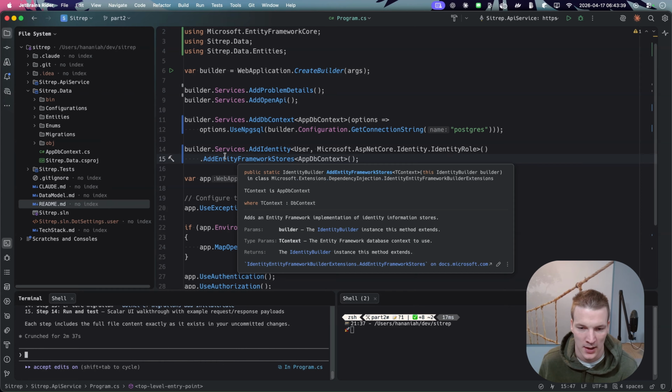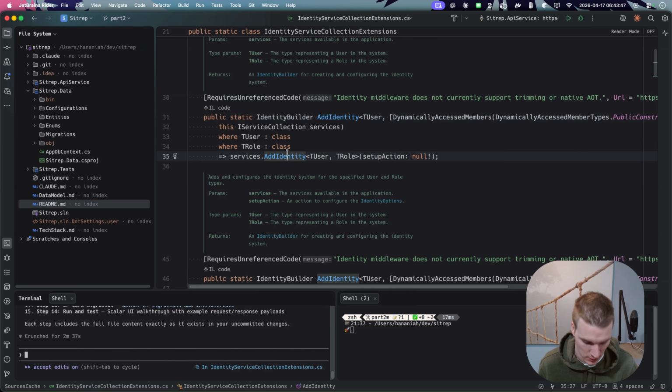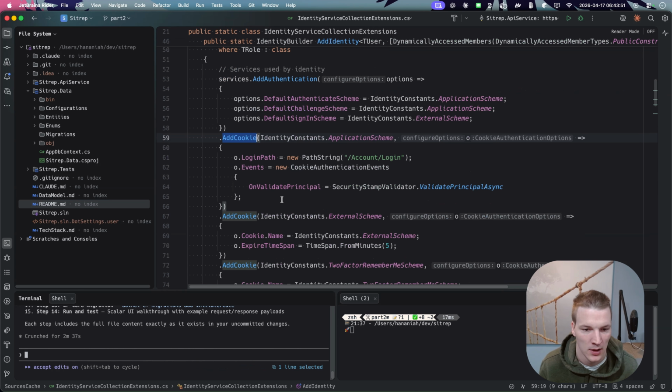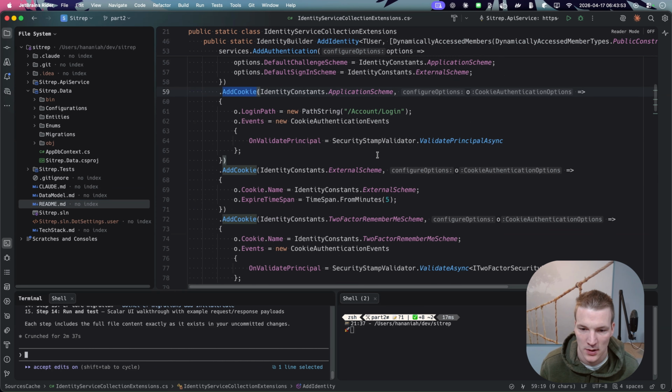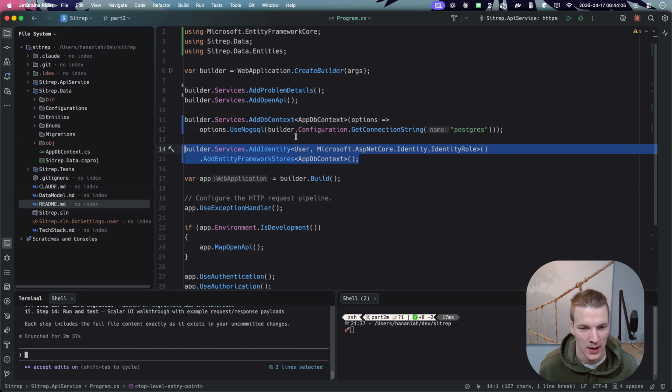So this is adding an implementation of identity information stores. And if we go into the AddIdentity, services.AddIdentity, you can see that it's adding authentication, a bunch of different schemes and stuff like that. And this will make all of the ASP.NET Identity services available for us to use in our application.